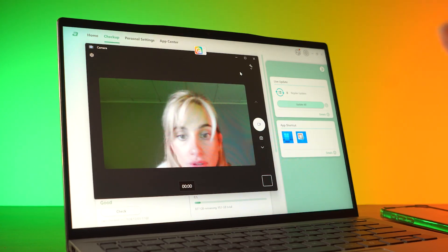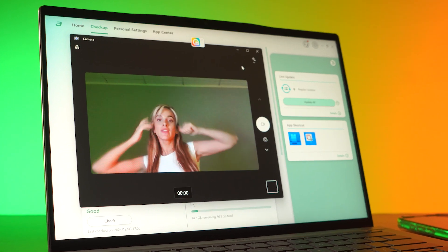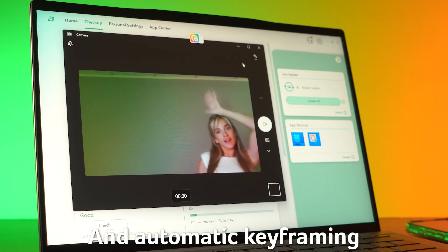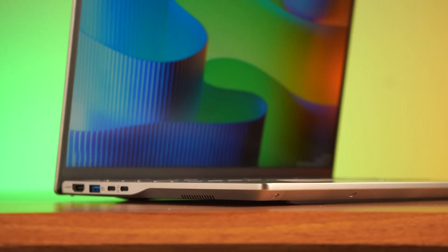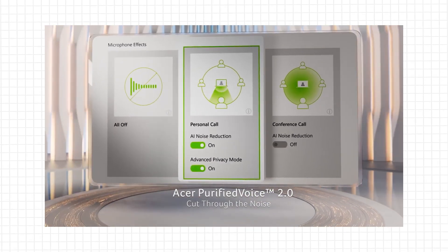And speaking of calling, there's some really nice new camera technologies with Windows Studio Effects to enhance your calls. A portrait mode to subtly smooth your appearance, extra lighting to help bring exposure where it's needed, and sharpening for a bit of extra definition. These feel like very gentle fixes that you'd actually want — nothing too crazy. They've also given a helping hand to the audio, with the addition of a third mic now located at the base of the laptop, with the initial two at the top. This helps the AI filter out your voice from background noise, and it's all compatible with external headphones and mics as well.